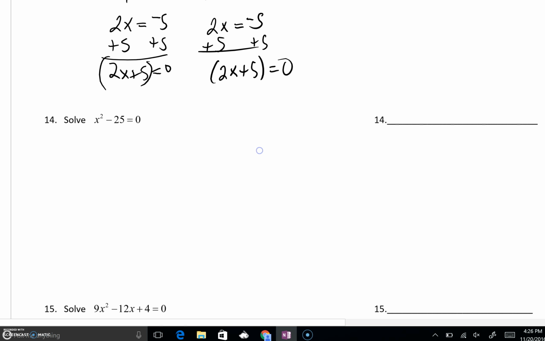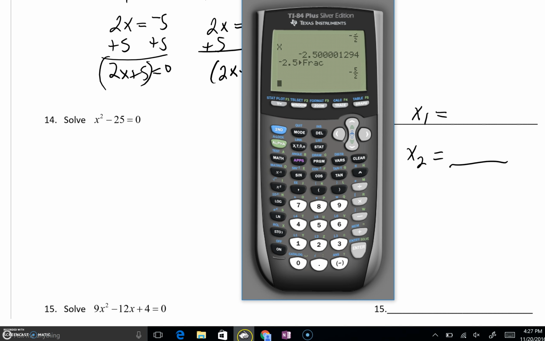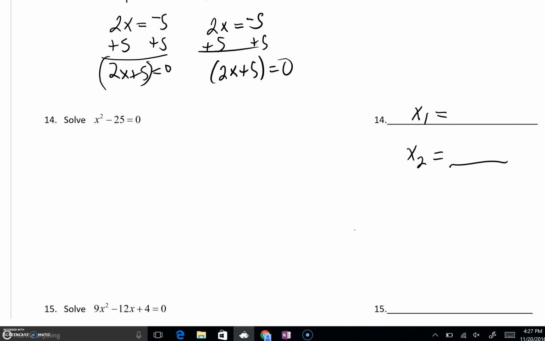If you were to look at, say, number 14, and I said before that really there should be a second answer blank here. We had a little bit of an issue with that. But we could very quickly just go to y equals, clear this out. If we typed in x squared minus 25, and if we were to hit graph, you could see it sure looks like we're crossing at 1, 2, 3, 4, 5. We could get confirmation very quickly. Go to second calculate, go to 0. Type in -10 to +10. Take a guess at x equals 5. It works.